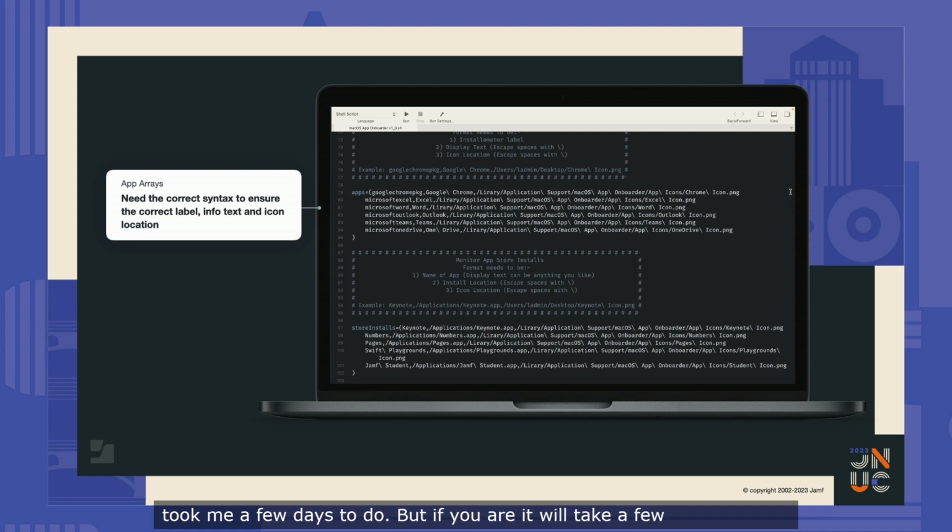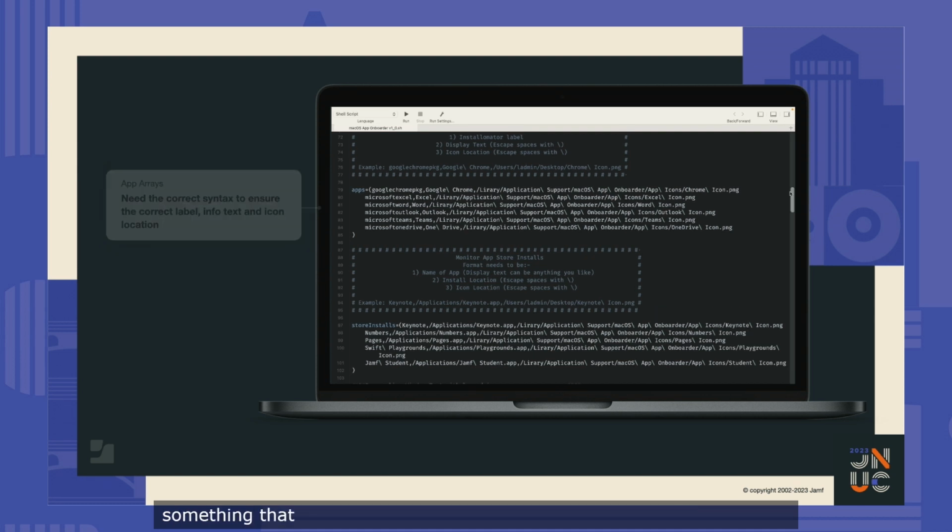Okay? I used our good friend Google search to do some of the things that I wasn't quite sure what I was doing here. But as you'll be able to see from this screenshot, this syntax that I've got here, this is just the syntax I need to put in to be able to say, this is the app I want to install, this is where the icon is, this is the text that I want to display. And of course, if it's not the right syntax, it then doesn't work the way you want it. And like I say, can you script? Is scripting something that's good for you, or is there somebody on your team that can do this?